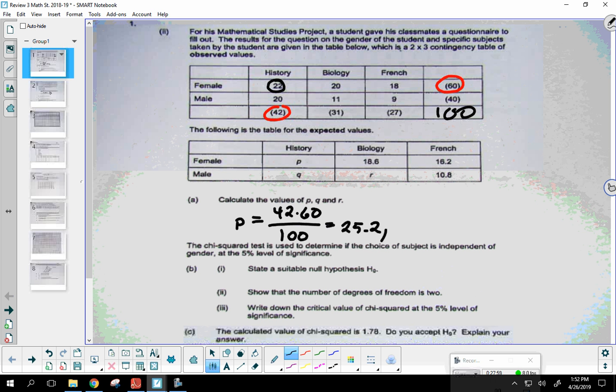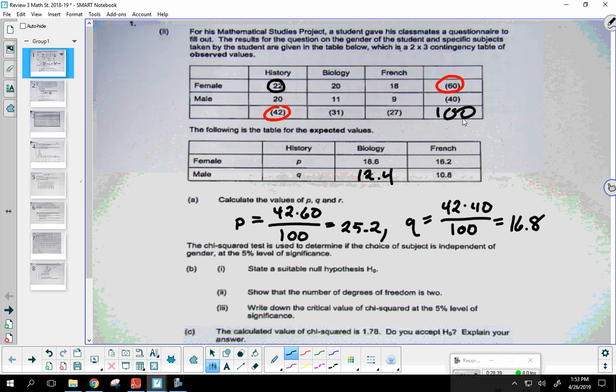And I'll go ahead and write out one more of them. It wants me to find Q as well. So that would be the intersection of males and history. So again, I'm going to take the 42, but this time I'm going to multiply it by 40, the number of males in the study. And then I'm going to divide it by the total 100, and I should get what? Okay, 16.8 is what I got. And then for R, if you do the same process, I ended up with 12.4. Okay. All right. And I can show you once again how to have the calculator display those values for you when we plug them in.